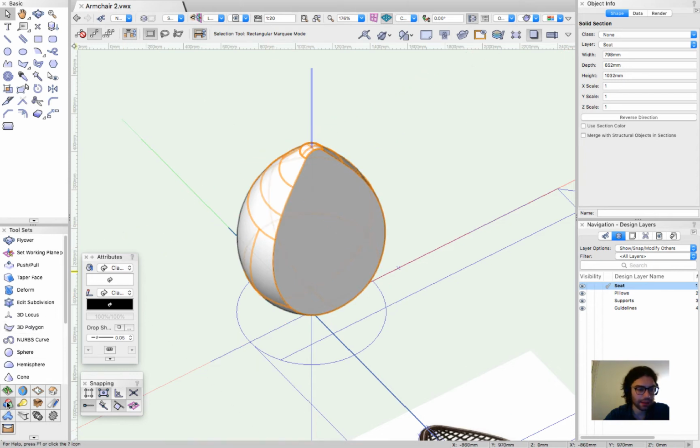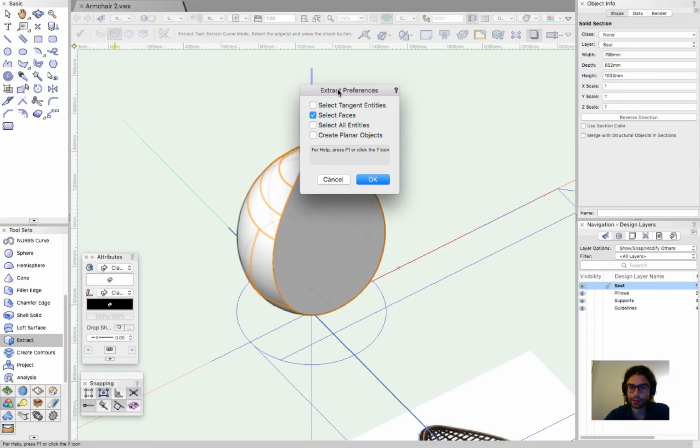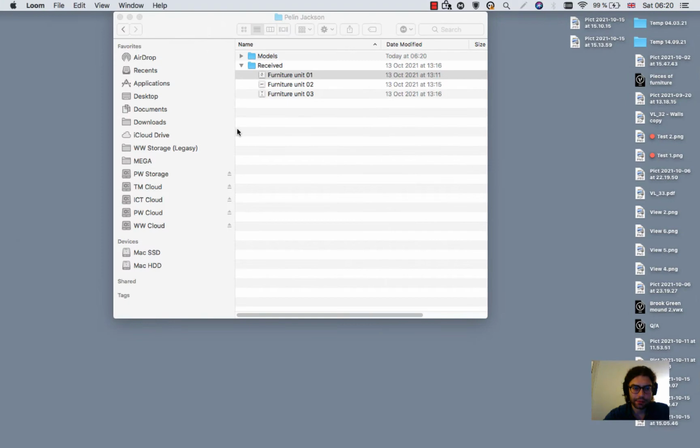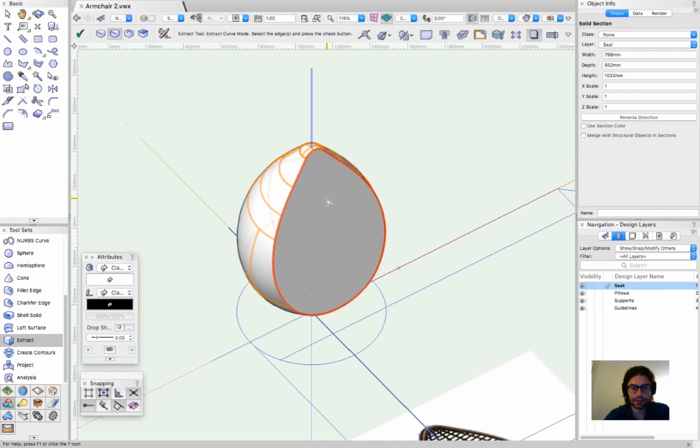So let's go to the modeling tools, scroll down until we see the extract tool, and we are going to extract a curve. So let's use the second mode, extract curve mode. It's convenient in this case to use select faces. Let's press OK and select this face and hit enter.